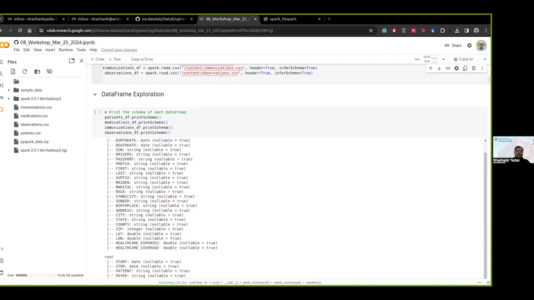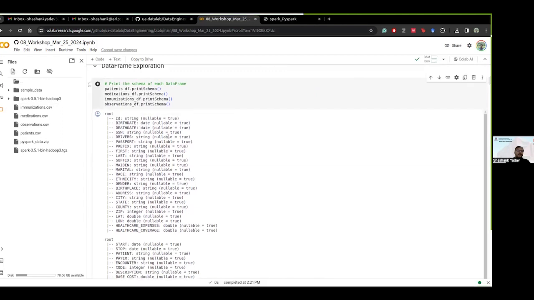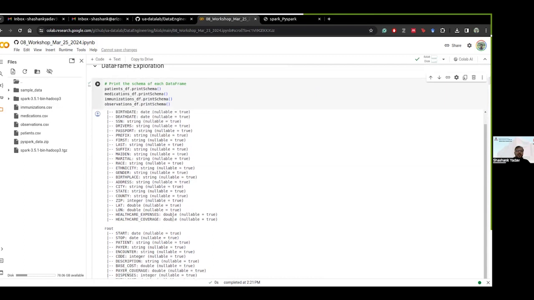For patient DF, we didn't specifically mention that the ID should be a string, birth date and death date are date types, and all other things are string, but healthcare expenses are numbers like double.